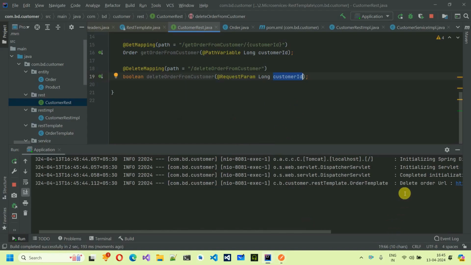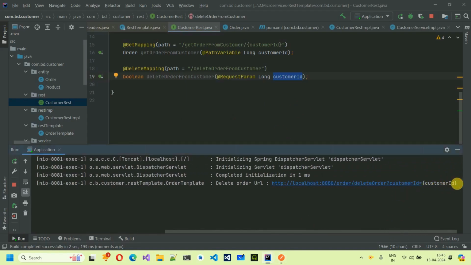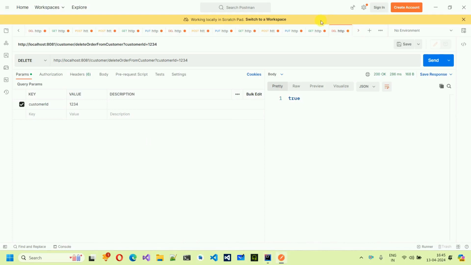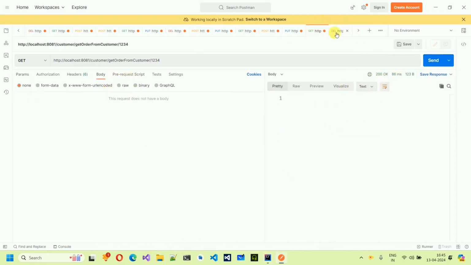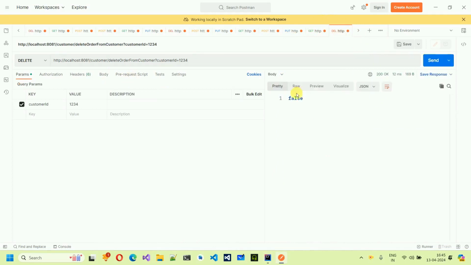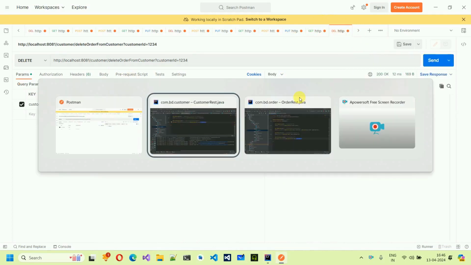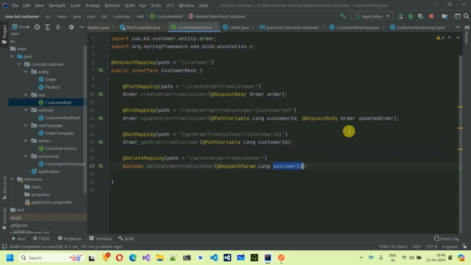If I go over here, here you can see this, the final URL which is created is this one. If we try to get that particular order, we won't be able to get it because that doesn't exist now. If I try once again, we will get false because that one is already deleted. So delete is also working as expected.